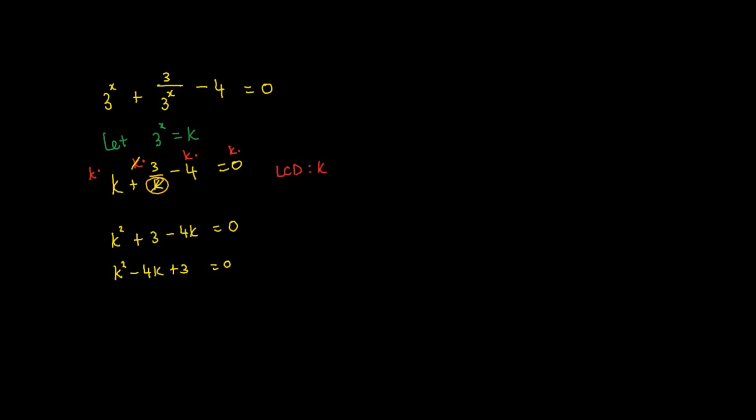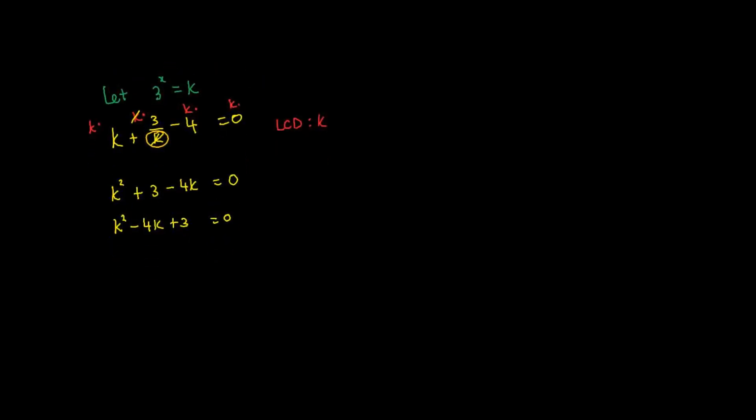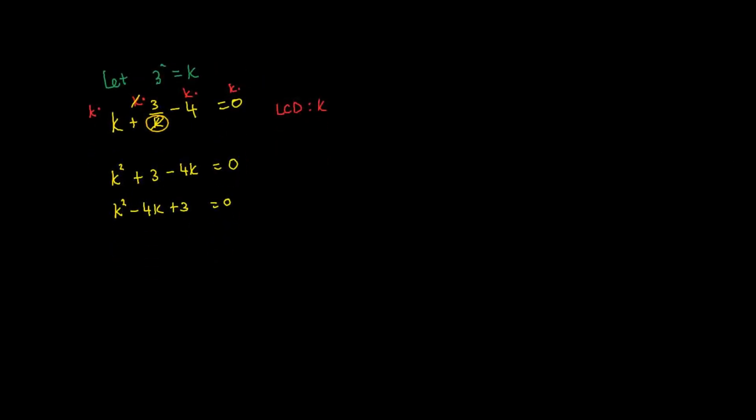Now you can see that we have a nice standard form of ax squared plus bx plus c is equal to 0. Okay. Now what I'm going to do is use the window method as I explained earlier. I'm not going to spend too much time on this because I already discussed how to use the window method. But just a reminder, we have k squared on top of the first window. We have 3, the constant, on top of the second window, and we have the middle term, which is negative 4k, at the bottom.